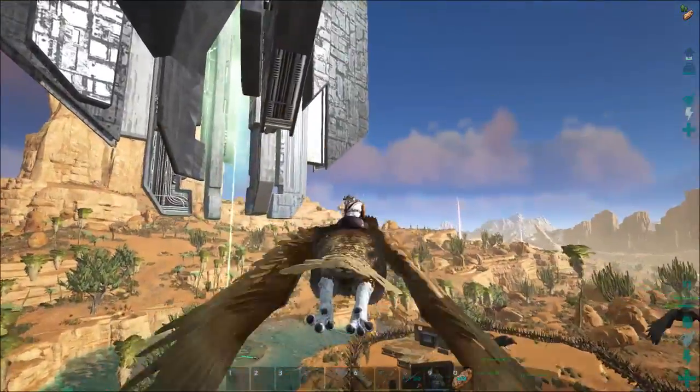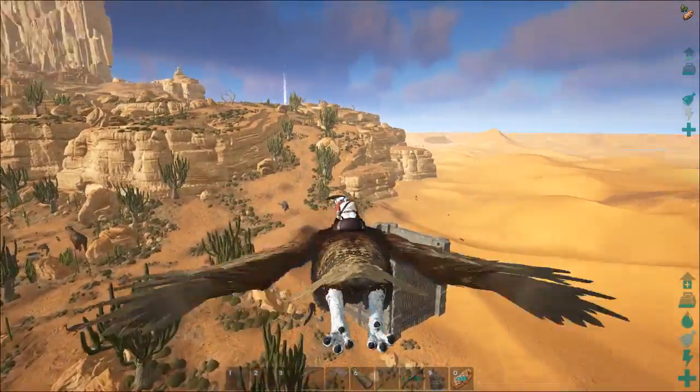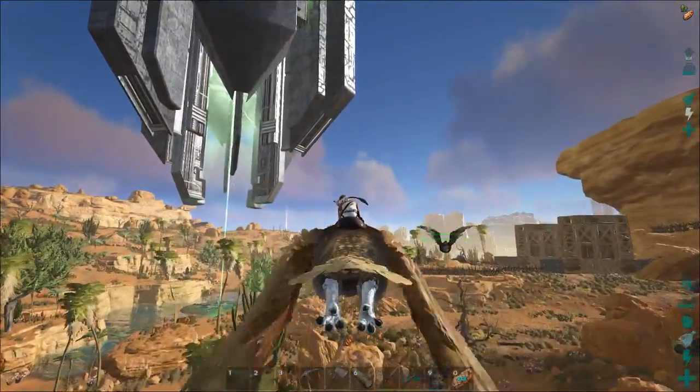Over there is our little RG storage area. Whenever we take the saber cats out for a ride, we usually just grab them with the RG, come over here, and store the RGs between the behemoth gates and just take the cats out for a ride and then come back and fly back home. Saves so much time.